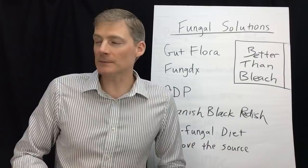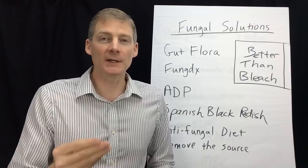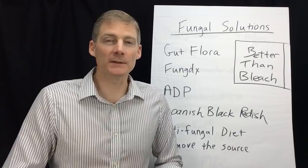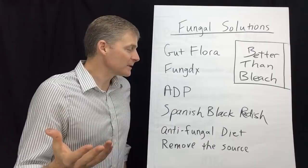They grow it organically on their farm. I've been there, and these radishes come out — they're tremendous. This little pill changes smell once you add water to it. It's very dynamic and very effective. It's one of our favorite supplements. We've given lectures twice in the last eight years titled 'Our Favorite Supplements,' and I surveyed my staff to find out their favorites. Number one has been Spanish Black Radish both times.